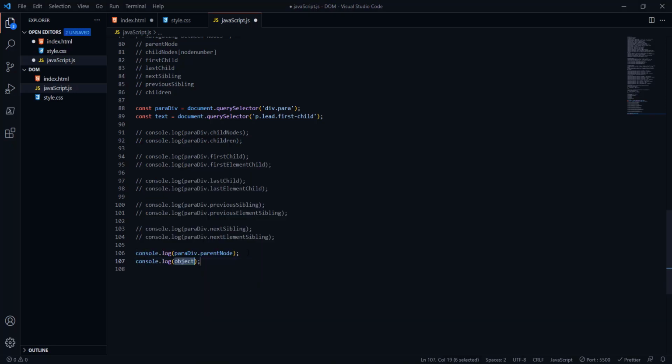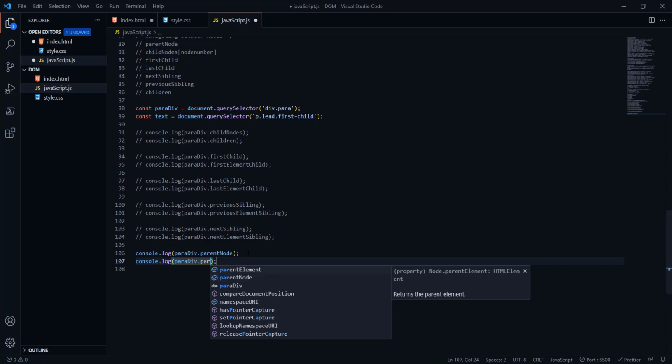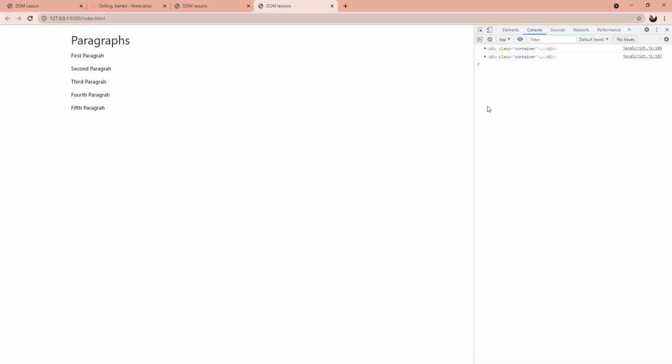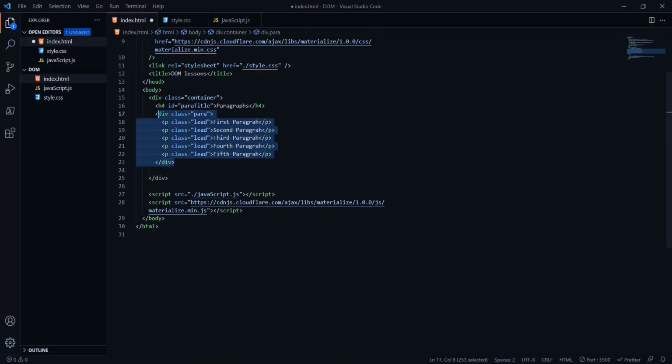And console.log paragraph.parentElement, save. We got the same thing. We have the div inside the container, so if we put the parent, it will be div class container.